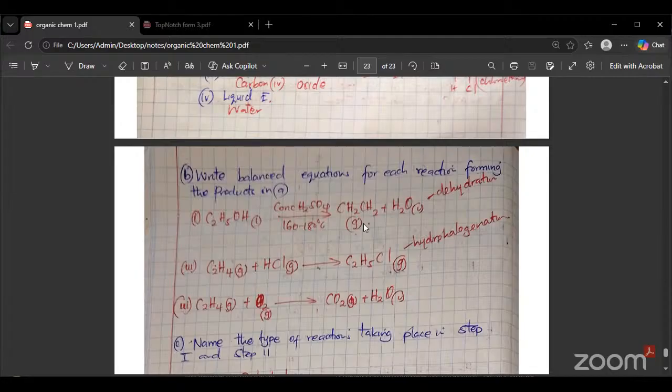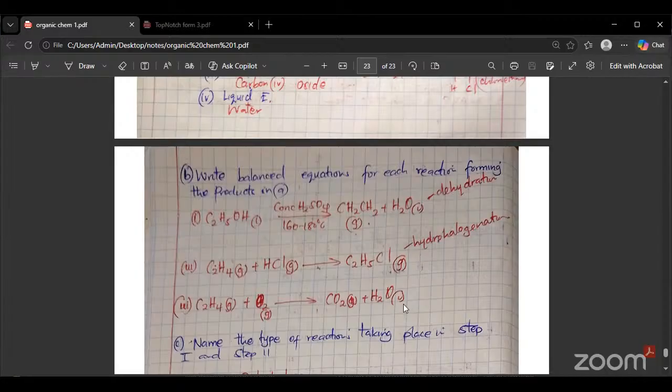That okay? Yes. Okay. So write balanced equations, there's no problem. We had already written them. You can confirm in your other book, because I know this one was already written. The second one is where we have the ethene being added with hydrogen halide. When I see the 6, I know it is ethane, chloroethane. And then the other one is combustion. Here below is combustion, and we did that one.